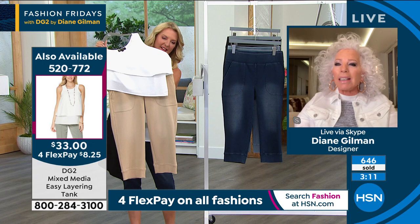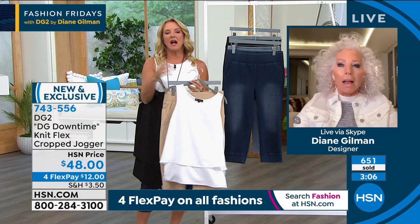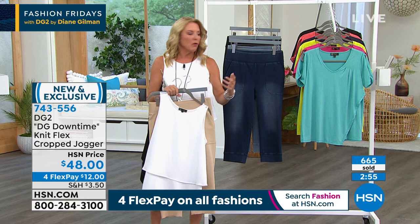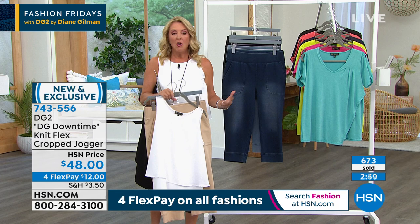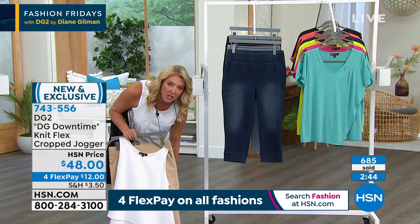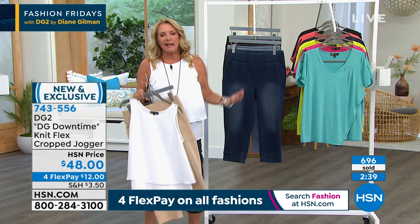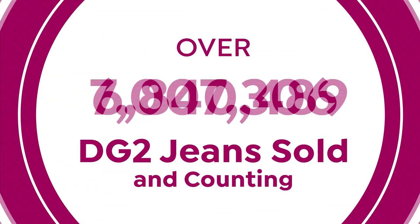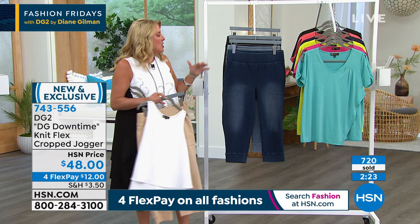And here's the cool thing — how many of you say, 'Oh, I'm a petite gal, if I got a regular average size they'd look like silly pants on me'? Well, you can get these in a petite size for your height. And for really tall gals, these kind of pants look dorky because they're hitting the wrong place on your leg — but she did a tall! How many designers actually do that? That's why she's sold more than 17 million pairs of jeans here at HSN, the only retailer in the world. We've got the sizes and lengths you need, comfort that's unmatched.